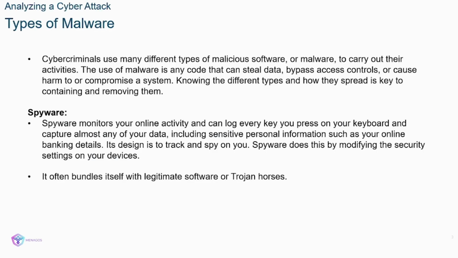Let's start with malware, short for malicious software. It's any code designed to steal, bypass, or cause damage. Spyware, for instance, secretly monitors what you do online, even recording keystrokes, which means your bank logins and passwords are at risk. The scary part? Spyware often hides inside software you think is safe.